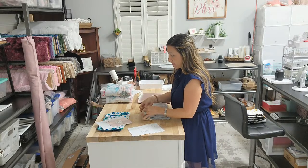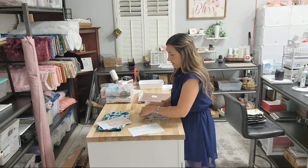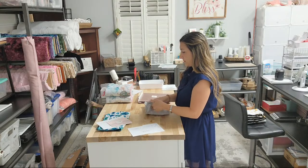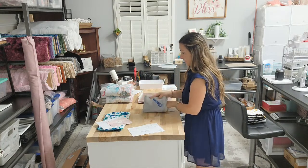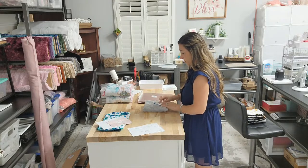To gift wrap it, this is how I do it. Put one of these little care instructions on here. Flip that in. Make it look nice and pretty. Flip that over. This one has a name, so what I like to do is actually flip the name over so they can see it. And then I just put that right there.